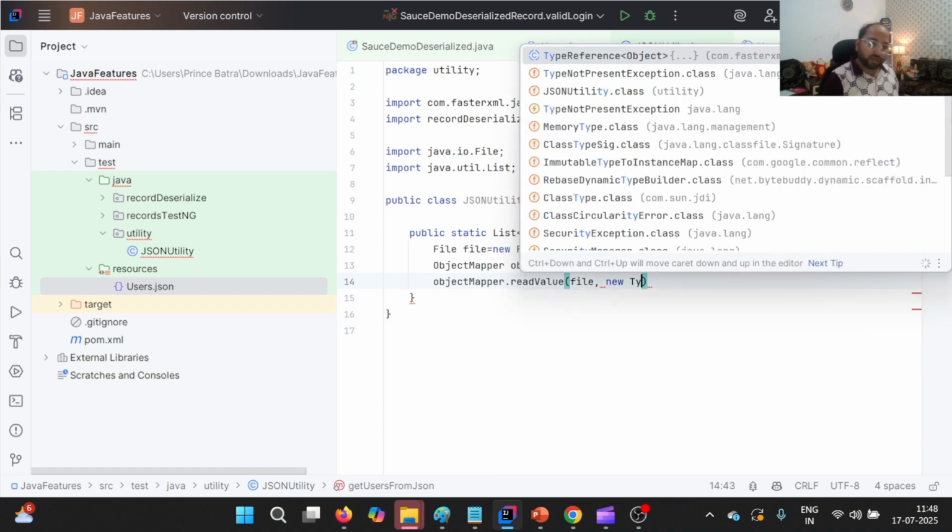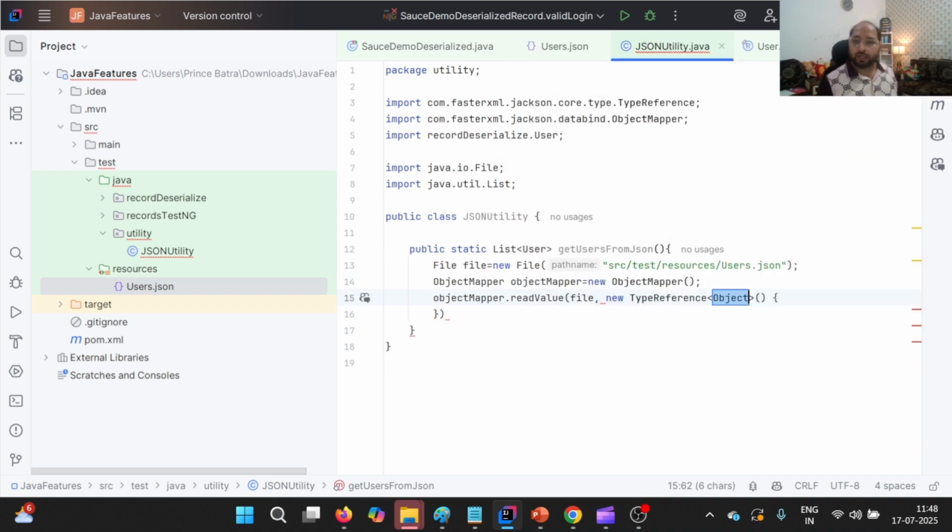So new type reference, and here we need to provide what we are looking for. It is generic, so we need list of user, similar to this particular return type. Let us provide the colon, and let us return it as well.